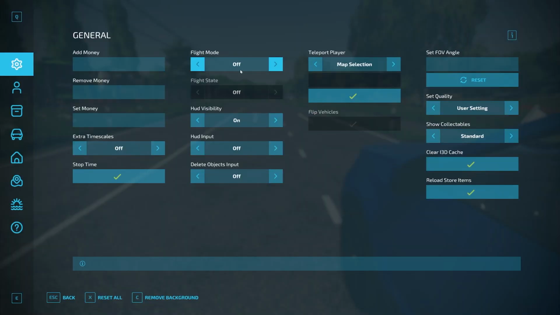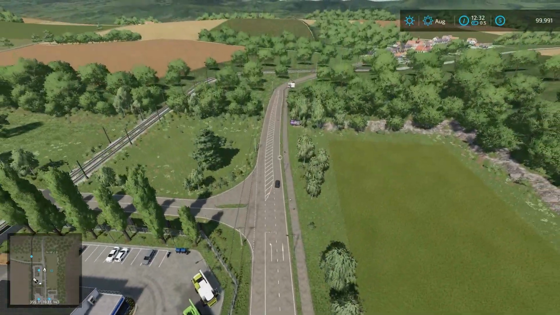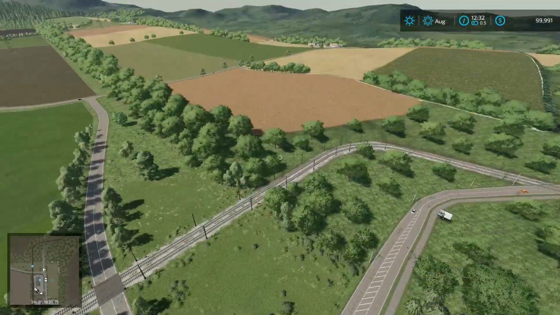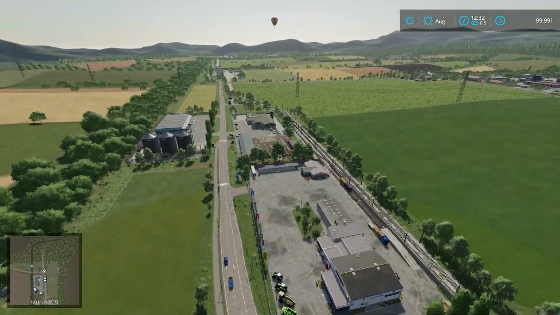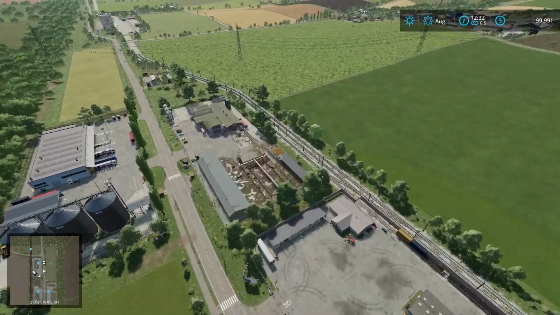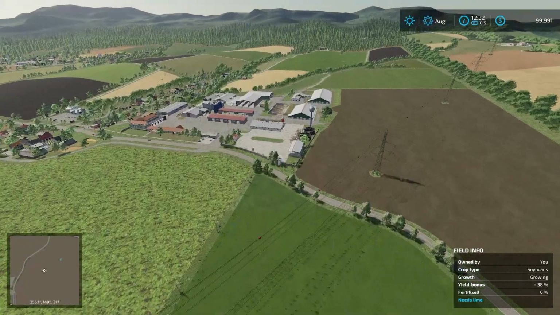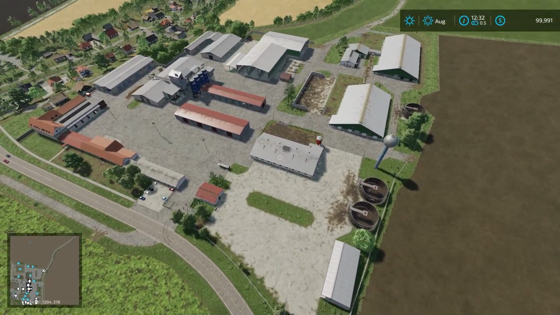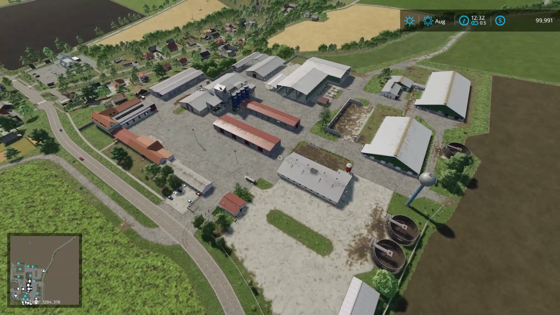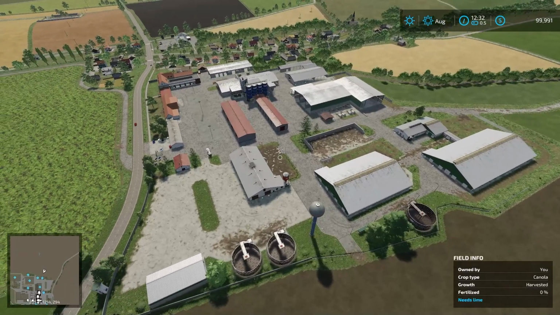Let's go ahead and hop into flight mode and take a look around. So edge of the map you can see, and actually it blends really well the way this was done. So the edge was done really well. They have all that stuff through here, and then a couple of large fields through here. This is the starting farm here, so you can see quite a bit of stuff going on in there. Huge area, huge area. And again, you should be able to sell all of this according to the description.